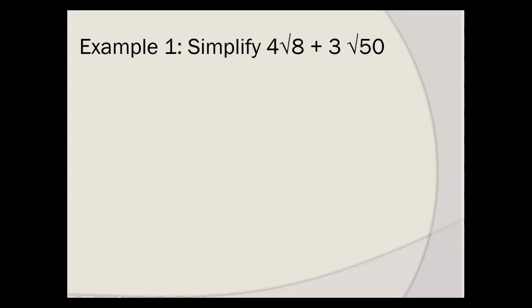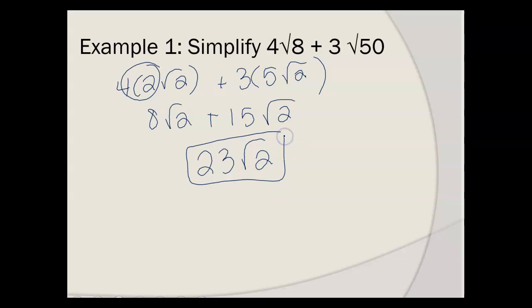So here's the thing. You look at this and you immediately say 4 square roots of 8 plus 3 square roots of 50, you want to be like unlike because it's 8 and 50. But just like polynomials, you have to get it down to simplest form. So the square root of 8 reduces to 2 square roots of 2. And 50 can become 5 square roots of 2. So now they both have square roots of 2, so they become like terms. But you have to multiply your coefficients together first. So you get 8 square roots of 2 and 15 square roots of 2, giving you 23 square roots of 2.